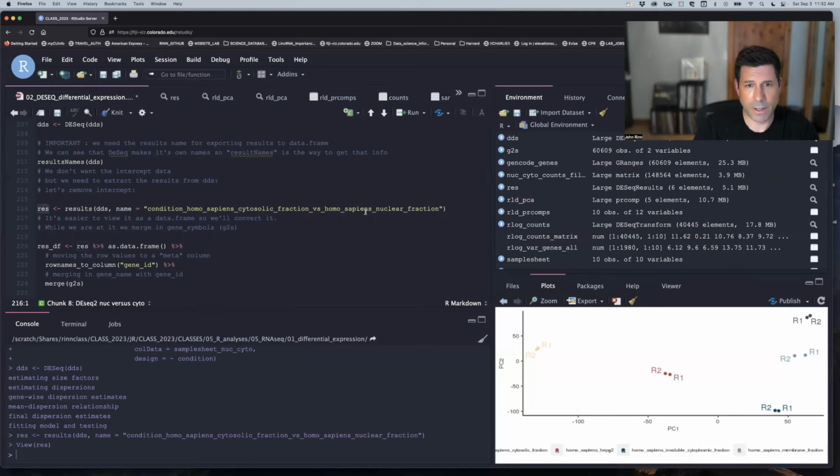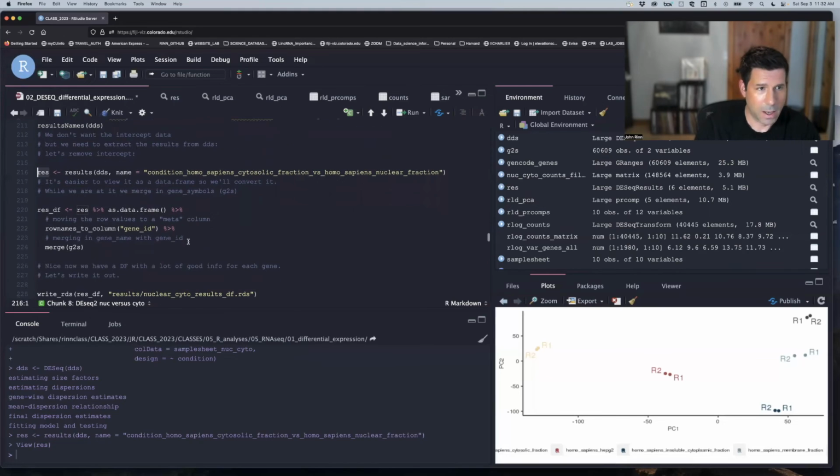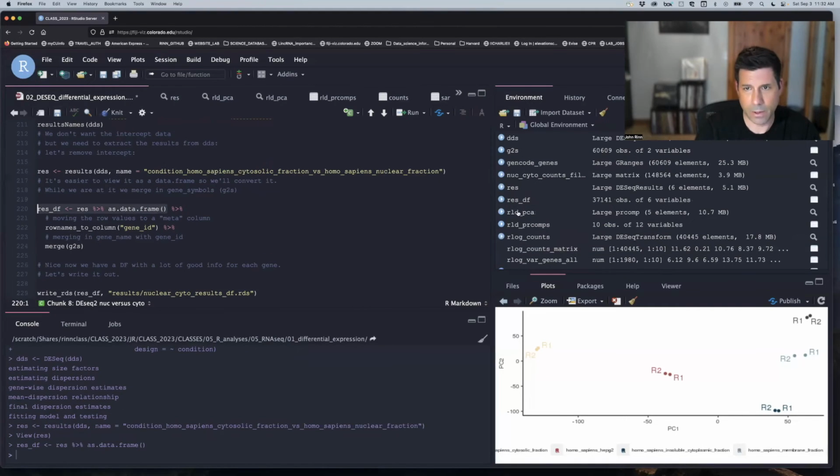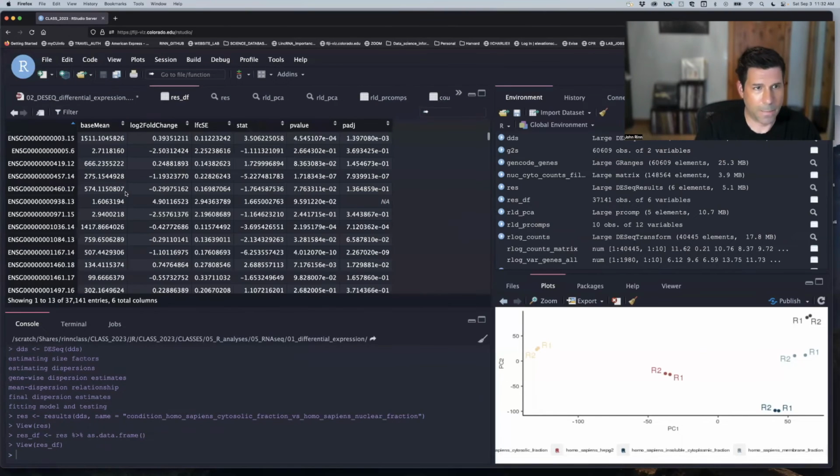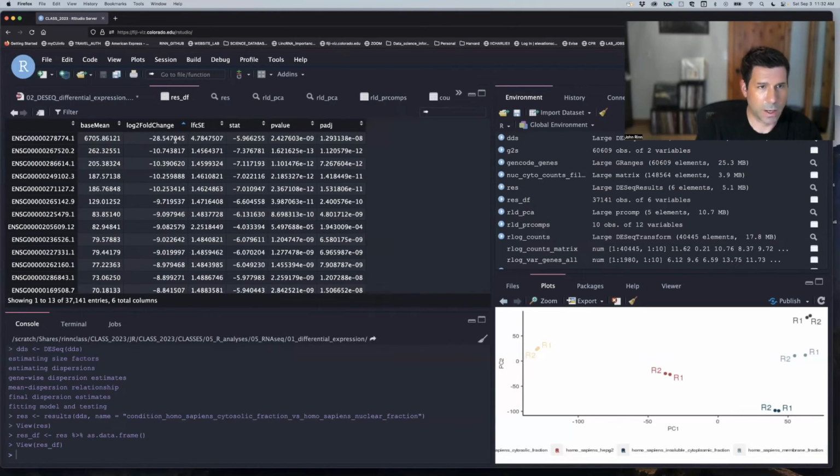This is something we're going to want to save so we don't have to run this again, and then we can just move forward right from here and start exploring what are the genes that are different in the nuclear and cytoplasm. And we're just going to tidy it up by making this as a data frame, and we'll call it res-df. This is probably what we would save. And we have here the gene ID, the base mean, the p-value of the fold change, and we can see some genes are so negative, meaning they're super nuclear.